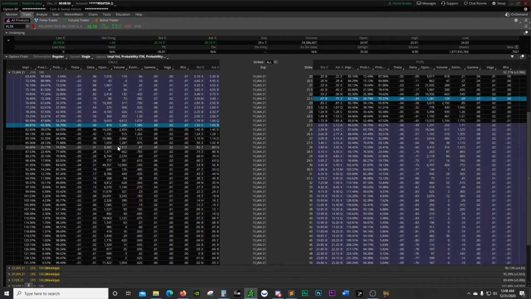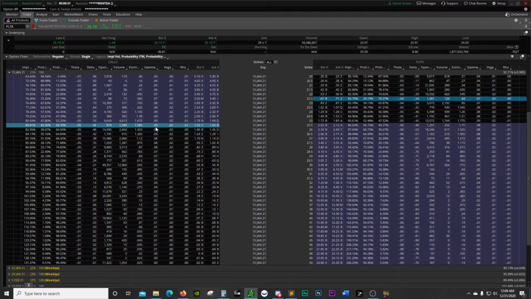Gamma is the rate of change in the delta of an option. Gamma values are largest when you're at the money. As you can see here, gamma's the highest when you're closest to at the money. Obviously they're going to be much smaller the farther out of the money you go. The sensitivity of gamma exponentially increases as expiration nears. Gamma is important to keep in mind when hedging, especially understanding the deltas, because low gamma positions require less maintenance than a high gamma position.